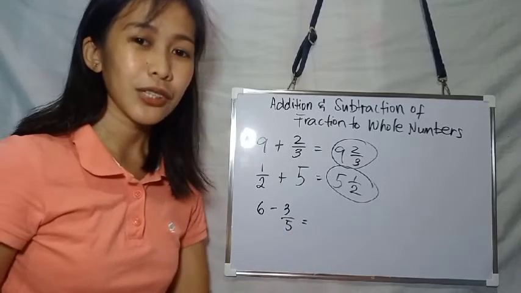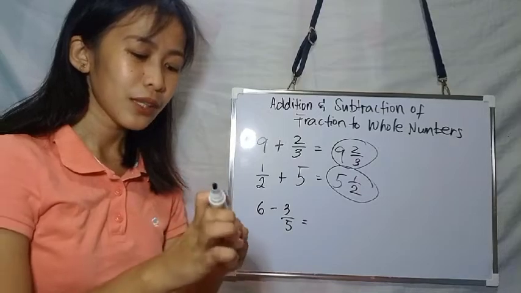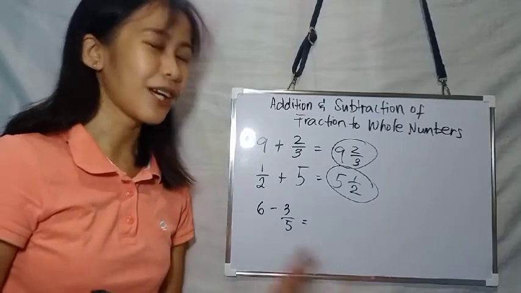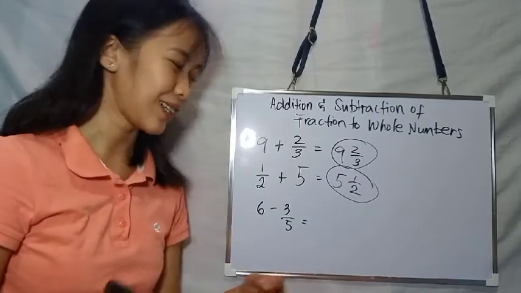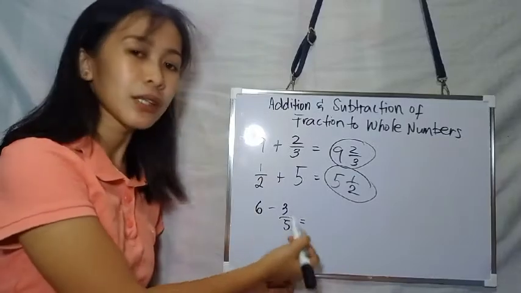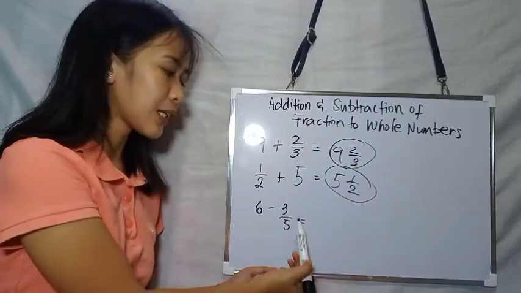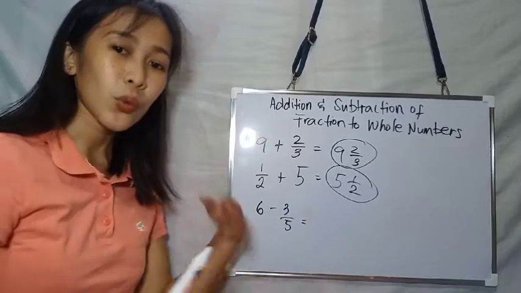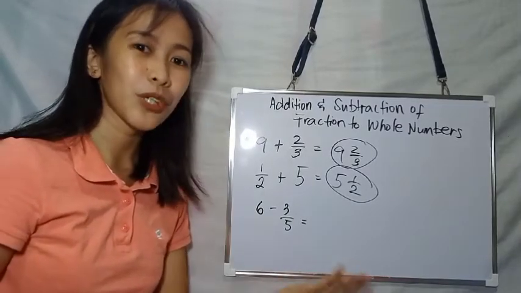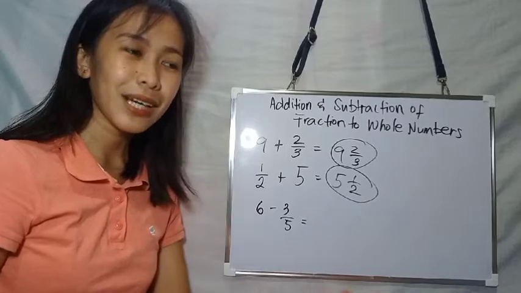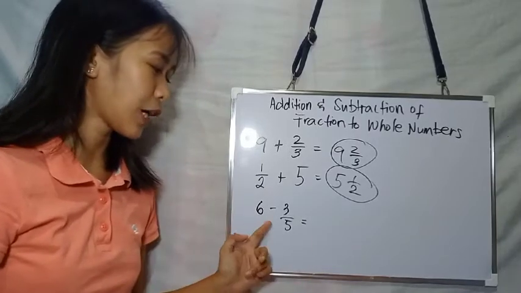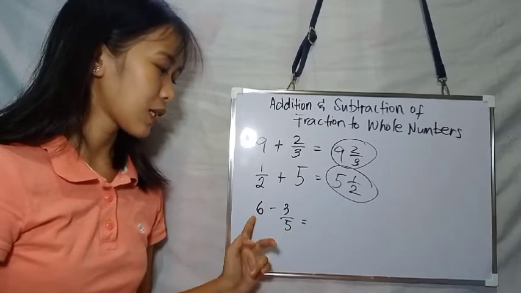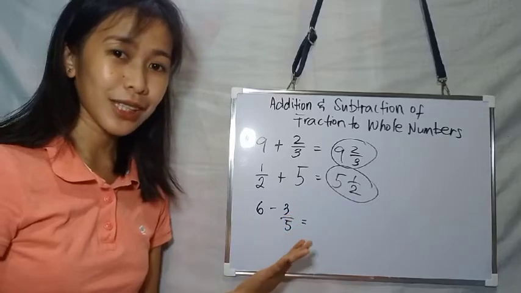Ayan. Dito medyo meron tayong effort na gagawin. Of course, sana all may effort. So, we have 6 minus 3/5. And kailangan nating ibawas si 3/5 kay 6. Okay? Sa whole number ni 6. So, what are we going to do? Siyempre, hindi mo naman actually malalaman agad literal na pag i-minus mo kay 6 si 3/5 ay alam mo na kagad yung sagot, diba?